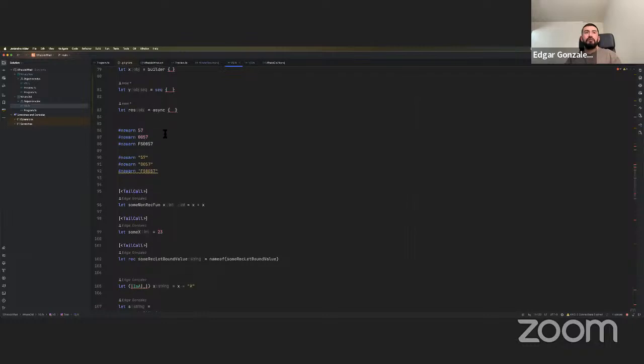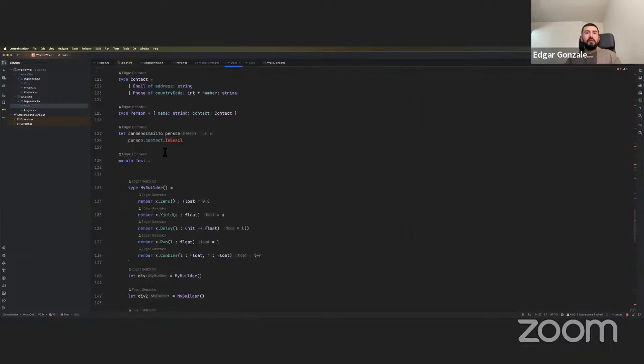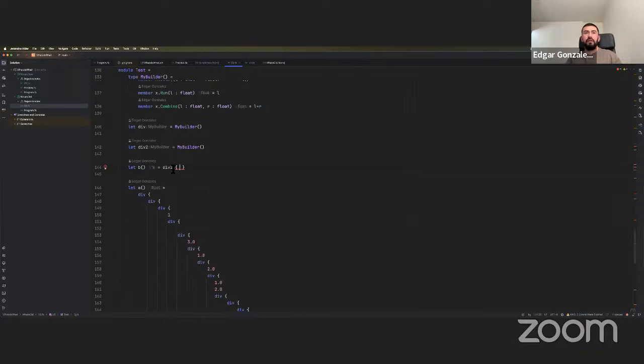So as you can see here, this in conjunction with the feature of empty body computation expressions kind of makes for a nice DSL. I know some members of the F# community have libraries that use this, like Bolero, like Fabulous as well. This will be a huge developer experience improvement on their DSLs.